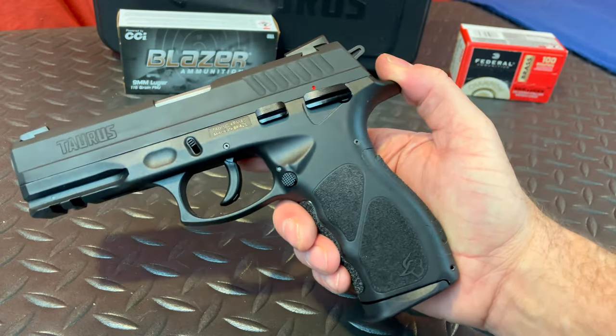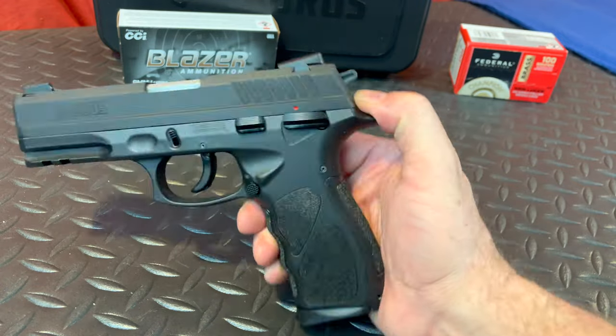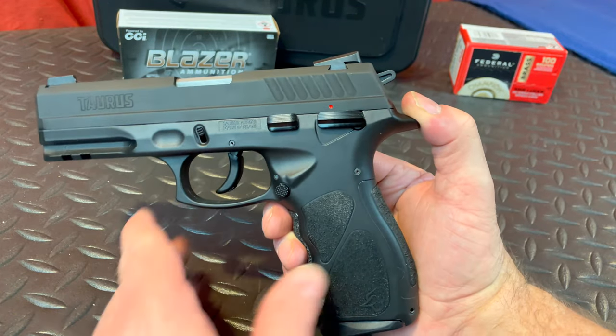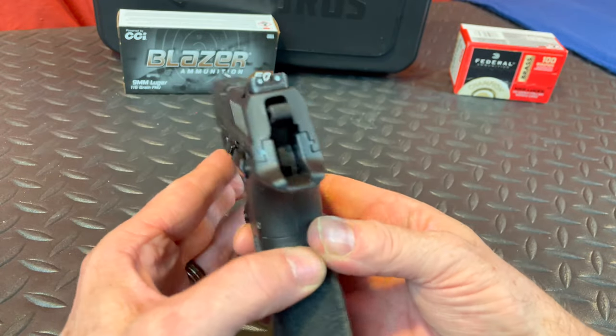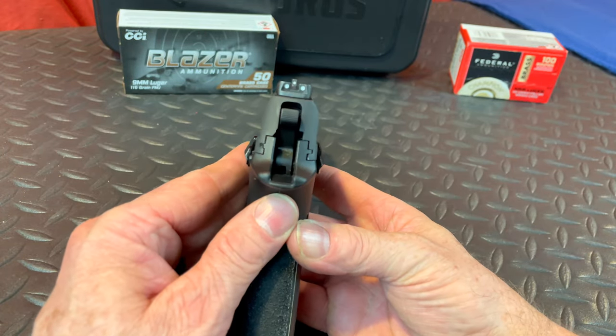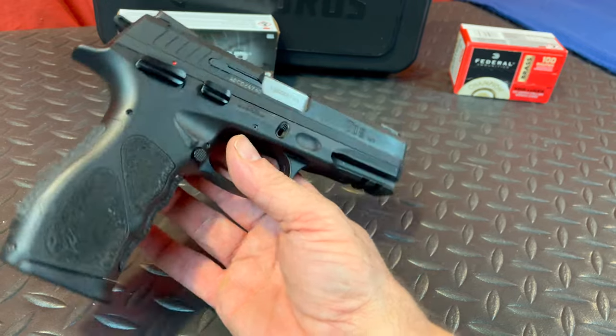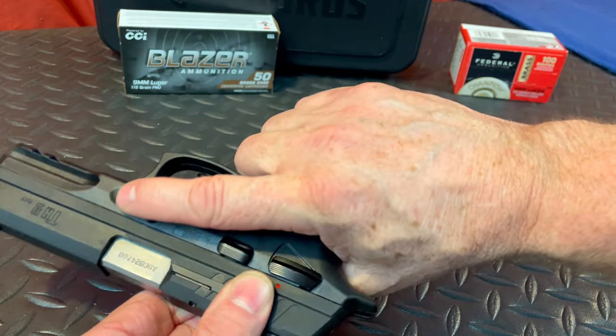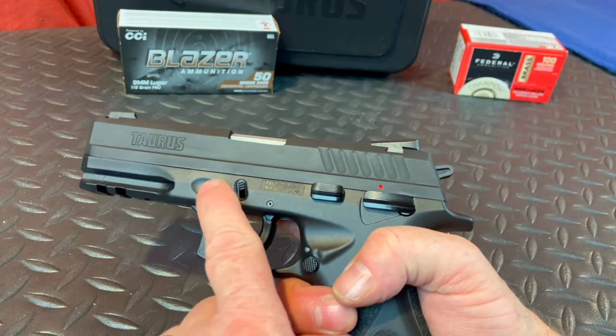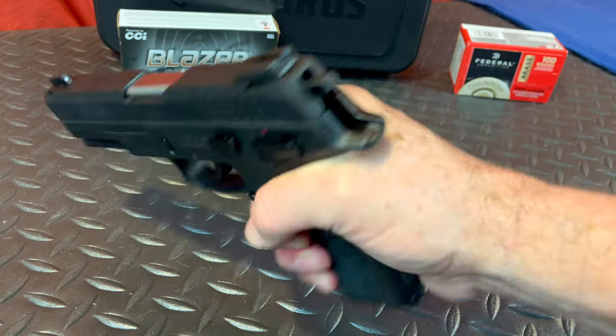This is an outstanding pistol. I put about 200 rounds through it and it shot flawlessly. This is a 9mm, 17 round, double action, single action, semi-automatic pistol. And it's a full size pistol, as you can see in my hand right here. And it has memory dimples right here on both sides. Ambi memory dimples. How about that?